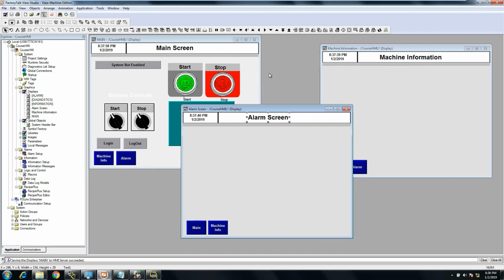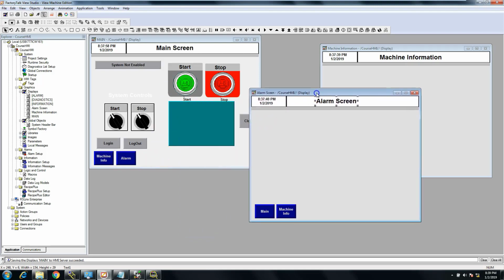Whether or not we agree with the way it looks, it's easy to put together. You can design these global objects to look however you want, spend some time making them really beautiful, and then just copy and paste them everywhere you go, and it makes things look so much better. I made these really quick, obviously for the course. I'll show you some examples of things we have done in the past to make things look really well. But so far we're getting a working system, and we're starting to throw things together.